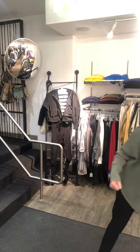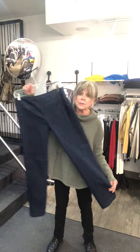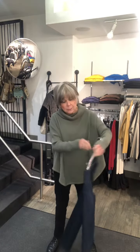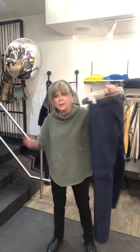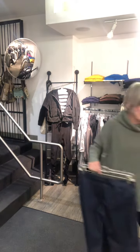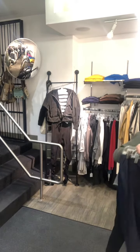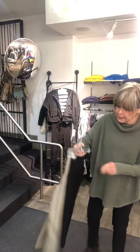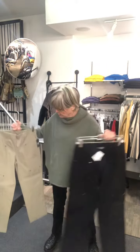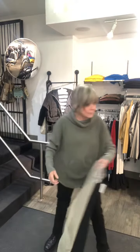The same pant also just came in in a blue denim, so it's like a polo jean, which is fabulous. Those are a little more — $174 — but you know that Elliott fit is amazing. And then I got the basic also in navy, which is great. And then there's a really cute cargo that just came in. It's a little cropped, it came in black and it came in mushroom. They're a great little pant and a great fit.